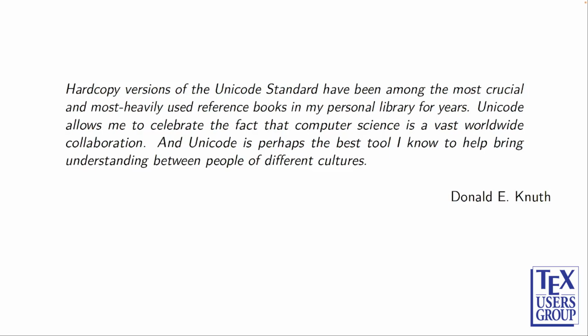So we're going to start off by just reminding people what is Unicode. So Unicode is a way of having a single code point for all characters we might want to input to a computer. Quote here from the Unicode website from Donald Knuth, where he points out that it's one of the most important tools there is for bringing understanding between people of different cultures, because it means we have a single way of describing a vast variety of different characters from the point of view of the computer, so different inputs.